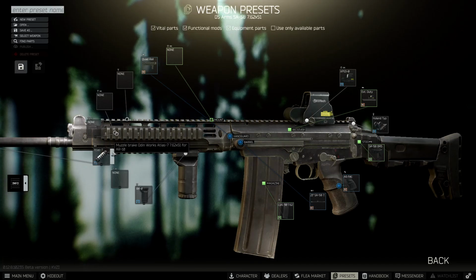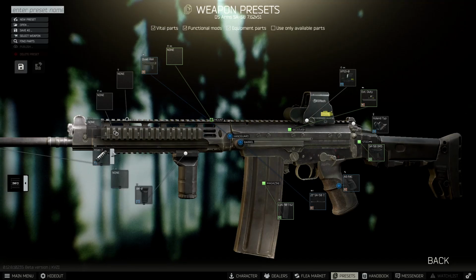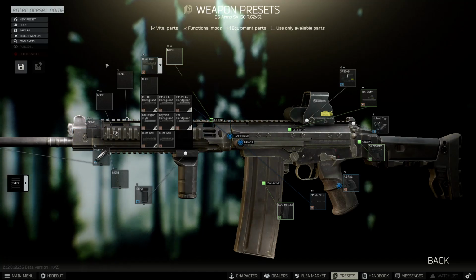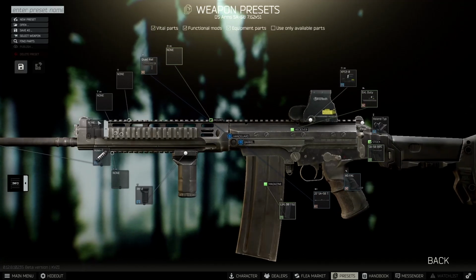We are also using this Atlas AR-10 compensator. It gives like a good 11% recoil reduction, so it's a really big part of this build. Also, to mount our RK0, we're using this quad rail. This goes for around, I believe, 10 to 15k, I think 17 actually. It's pretty cheap, pretty good for one of these rails. It also gives us an ergo boost.